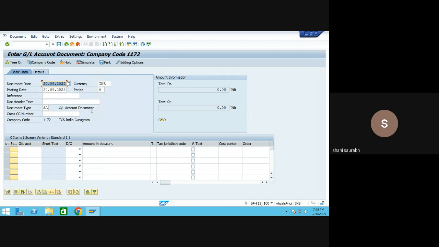For example, this is a company code. If I want to create an entry, I can create it here. This is the document type and the currency, INR. We use the T codes to make entries.